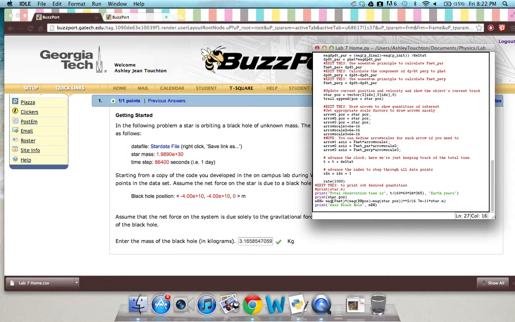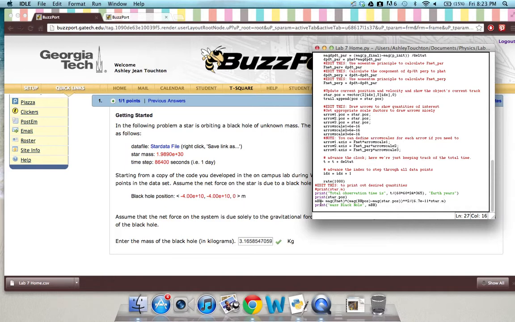And I also went into my code and used Newton's gravitational force law to predict the mass of my black hole. So Newton's gravitational force law says that negative G times mass 1 times mass 2 divided by the distance between the two squared will give you the force of gravity on 1 by 2. So you can alter this and move it around to find your mass 2, which in my case is the mass of my black hole.